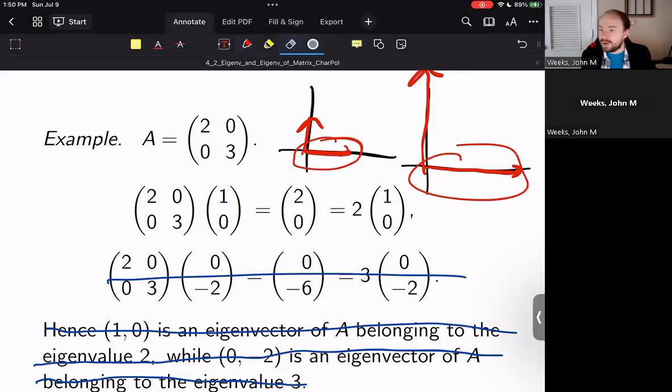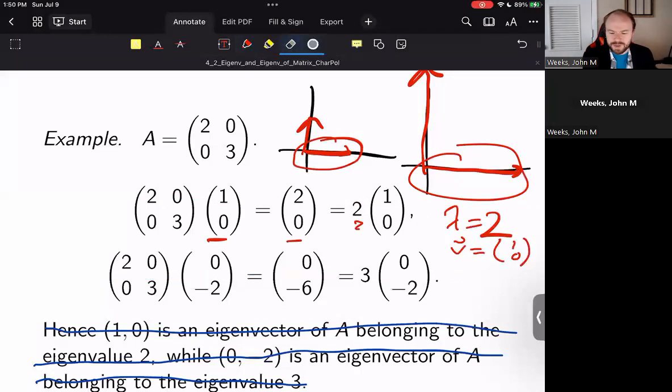Indeed, (1, 0) is an eigenvector of this matrix, because if you plug (1, 0) into [[2, 0], [0, 3]], you get (2, 0). You get the vector scaled by 2. That is a scalar multiple, so the eigenvalue for the eigenvector (1, 0) is 2. And so (0, 1) is also going to be an eigenvector, but we don't have to call it (0, 1) if we don't want to.